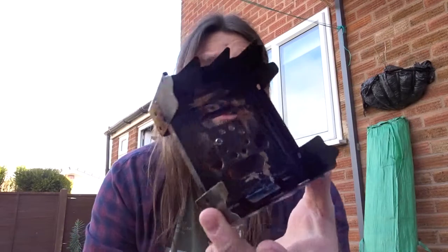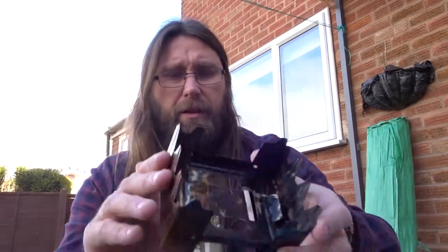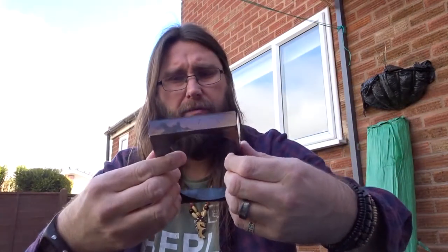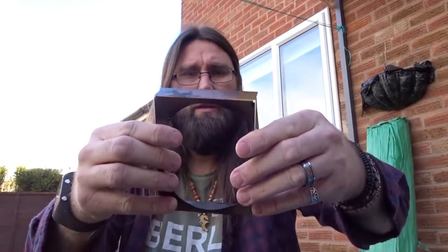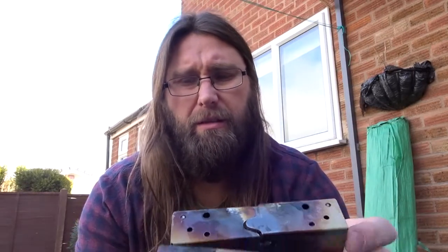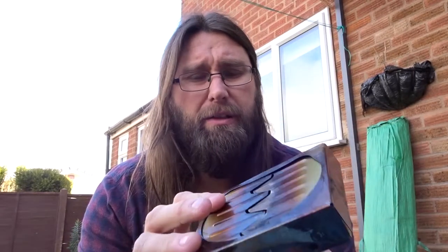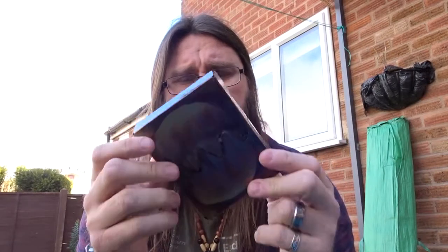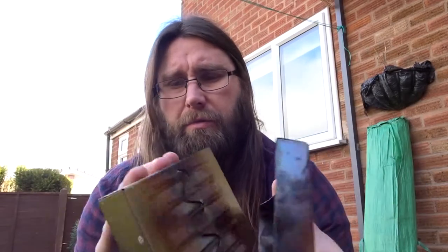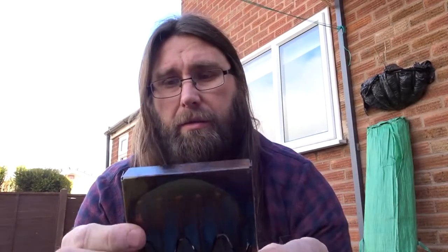So, I've got it home. I scrubbed it, bleached it, cleaned it, and it's all right, actually. It folds up like that. And then there's a little thing like that, which just needs bending in a bit on the one side. But yeah, I'm dilemmaing. Do I take it back, or do I keep it? If I take it back and leave it, then technically I'm littering. So, I don't know. What do you think? Keep? It was cheap. Well, free. And they're not that expensive. Anyway, so we've got that, which is cool.